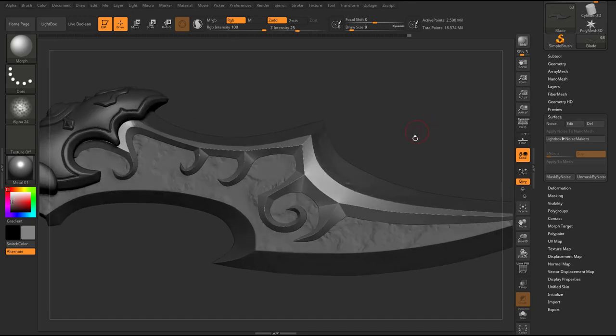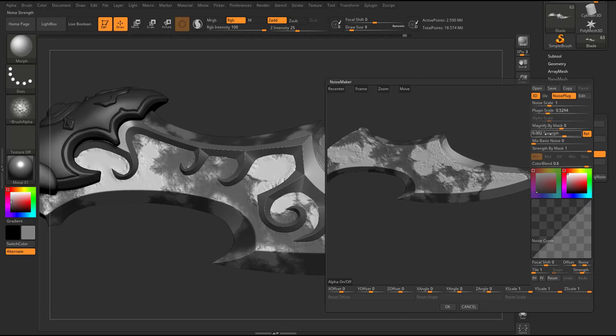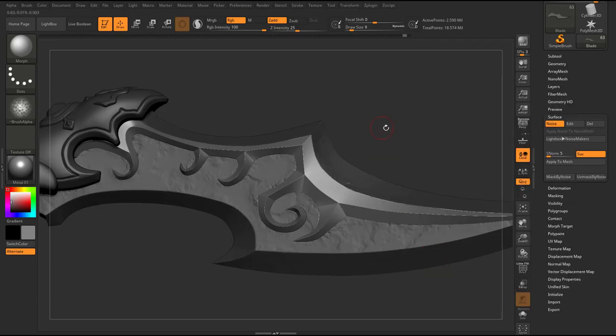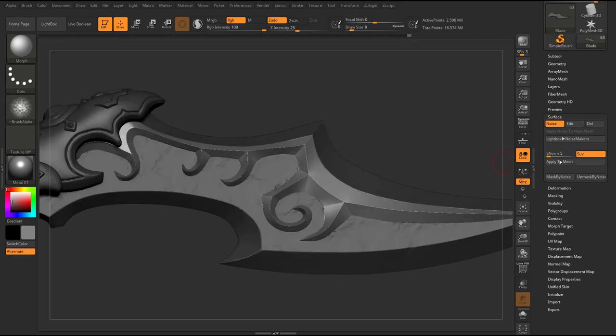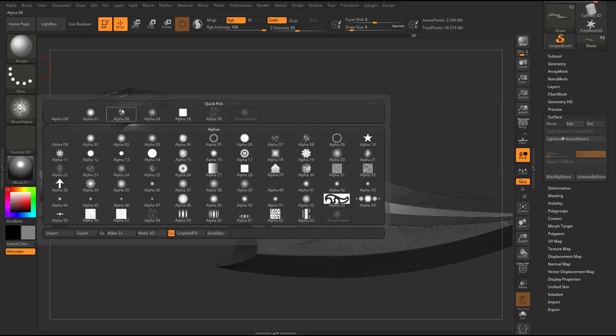Okay, so that might be a little too much, a little too strong. So I hit undo and go back to edit. And we're gonna do 0.01. Okay, we could probably remove the color blend so we can see exactly what's going on without color. Okay, that's much better. So once you like that setting, we can go ahead and apply to mesh. So you have that subtle breakup. And then you could still clean this up.